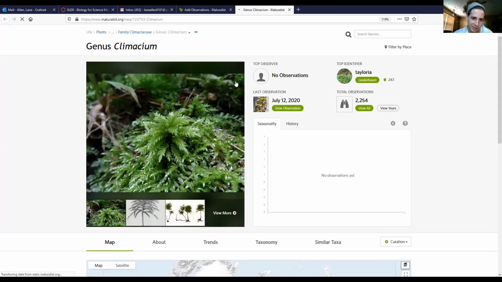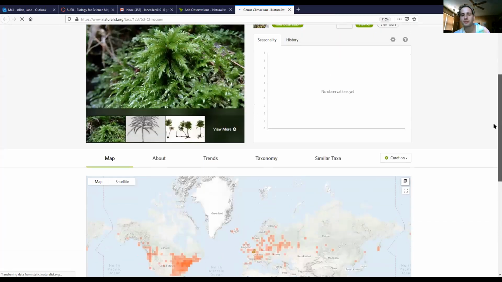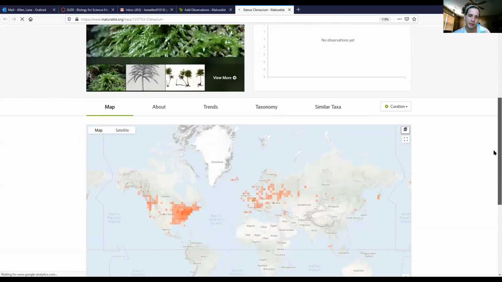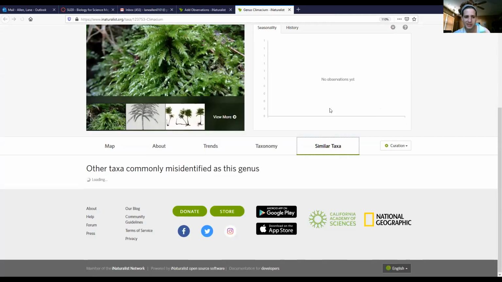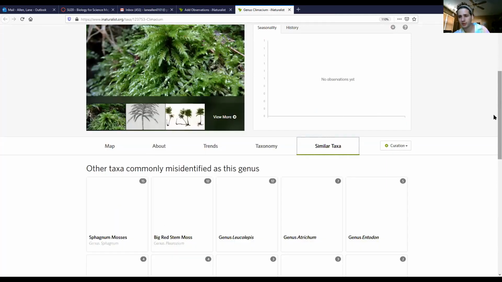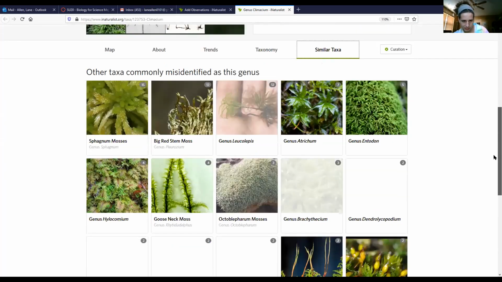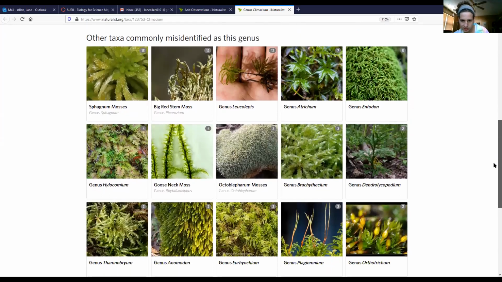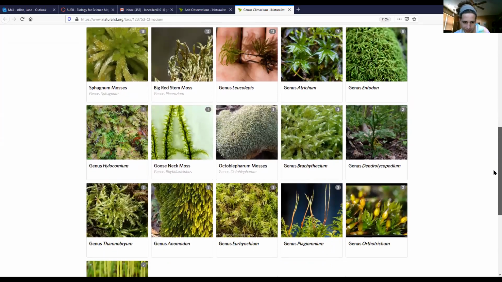So these are existing pictures of mosses in that genus. You can check out similar taxa. Make sure you aren't making a mistake. See if one of these look just like what you've got.